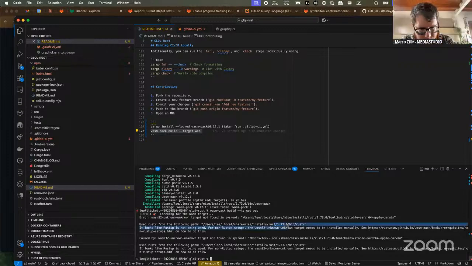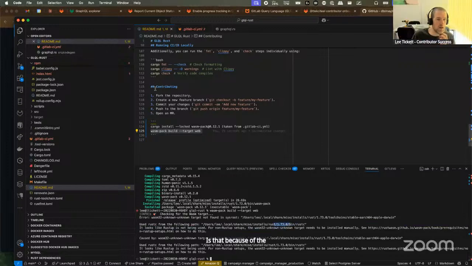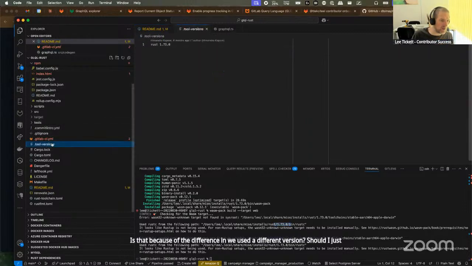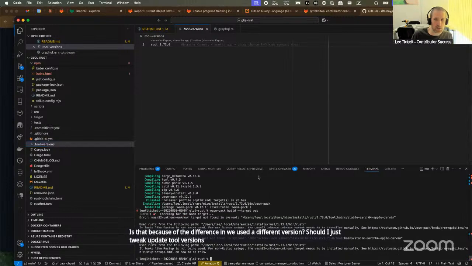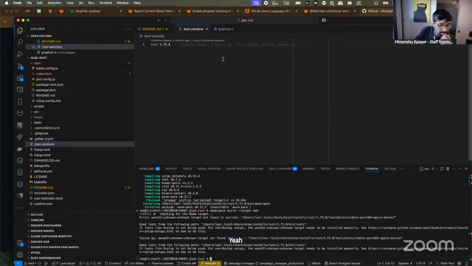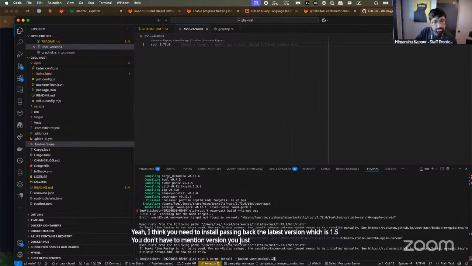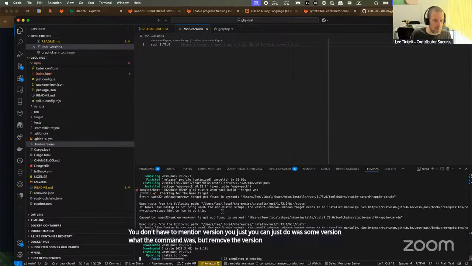Is that because of the difference in the version we used? Should I just update tool versions to the version that we ended up using? Yeah, I think you need to install Wasm pack, the latest version. You don't have to mention the version. You can just do what the command was, but remove the version. Like that, maybe.